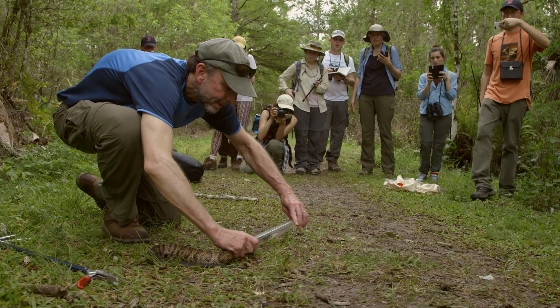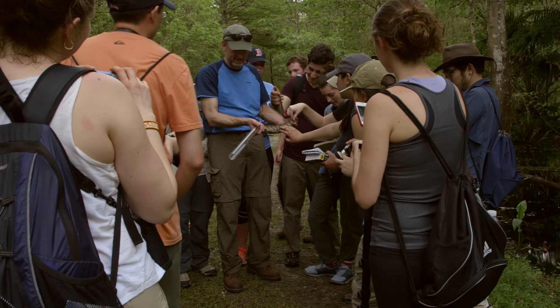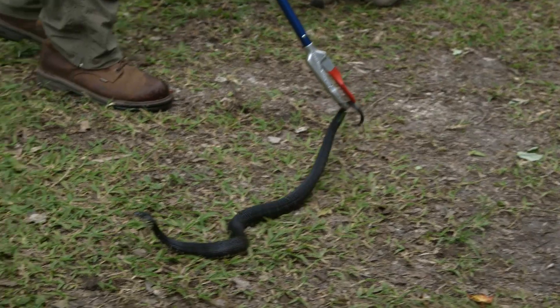Students have been looking at specimens, mostly specimens in jars. So this was their chance to see the live version of the things they've looked at in the classroom. A lot of them have been explaining, like, oh, this is what it really looks like. We talk about what incredible animals they are, but when they get to see it up close and touch it and see the thing in that situation, I think it really enriches their perspective. The students were awesome.